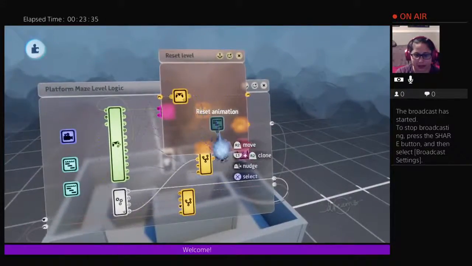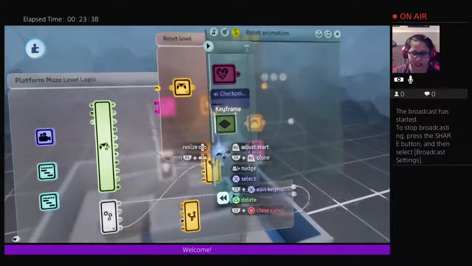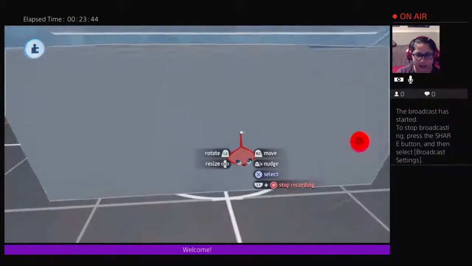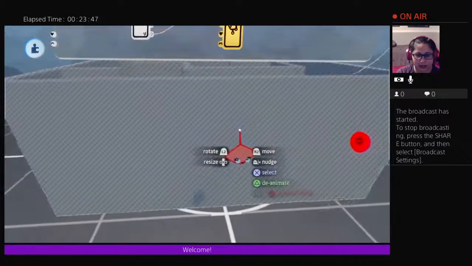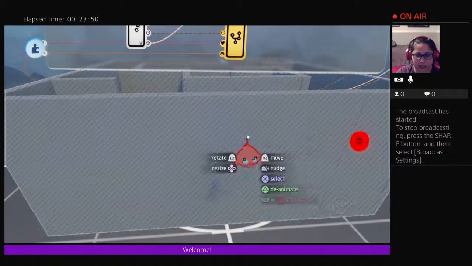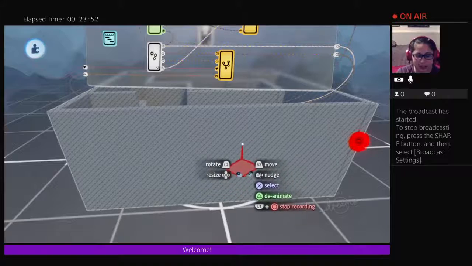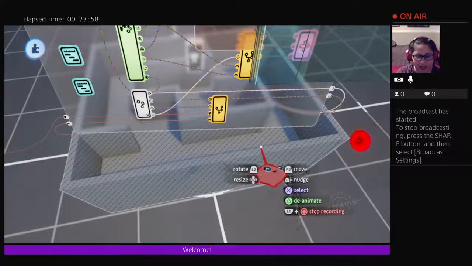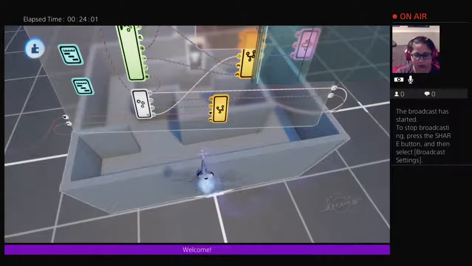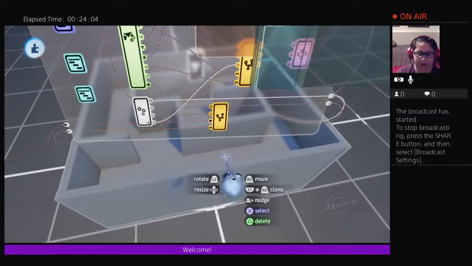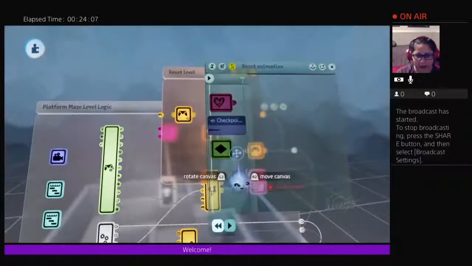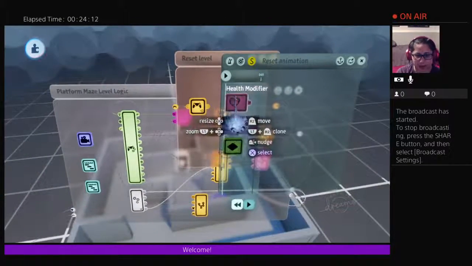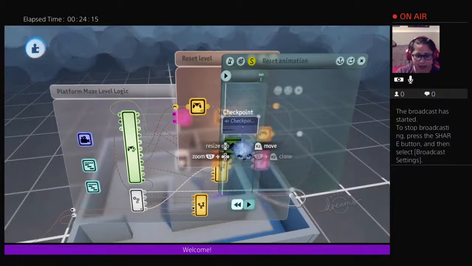So let's go in now and edit the keyframe. This keyframe is going to tell me where the maze is when the level starts. So I'm just going to nudge this a little bit so that it records this object. Now with these lines, it's registering that this object is in this exact position. When the keyframe is triggered, no matter where this maze is or what angle it's at or what it's doing, it's going to return exactly to that position that I recorded it at. I don't need this health modifier anymore. Let me get rid of that.